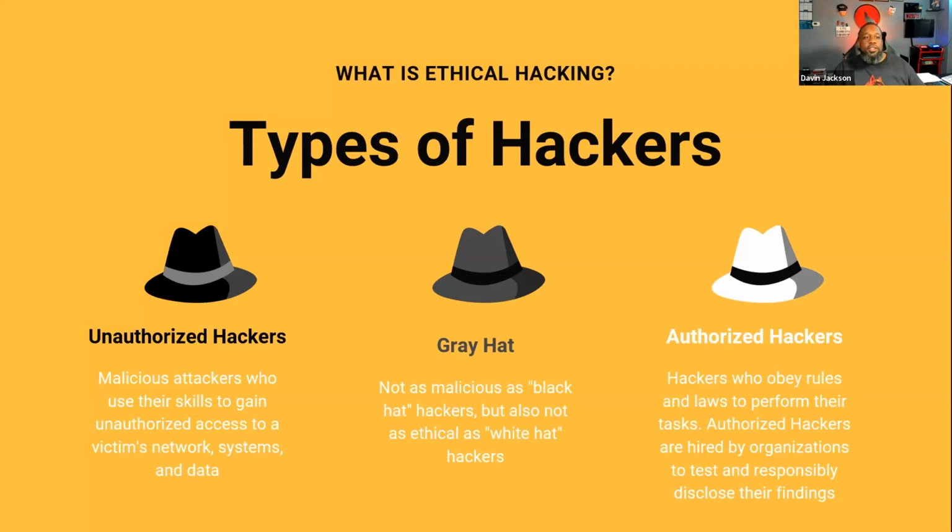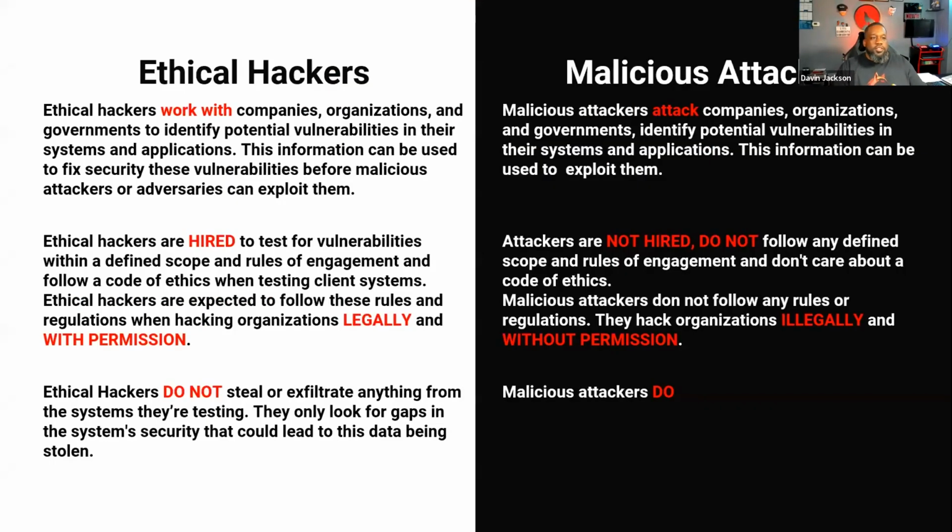So in going into differences between the ethical hackers and the malicious attackers, I came up with this here. Ethical hackers work with companies, organizations or governments to identify potential vulnerabilities in their systems and applications. This information can be used to fix the vulnerabilities before the attackers or adversaries exploit them. Unfortunately, sometimes businesses tend to not do it because it's expensive or for budgetary reasons, but that's what the ethical hackers are doing. On the malicious side, they just attack the companies.